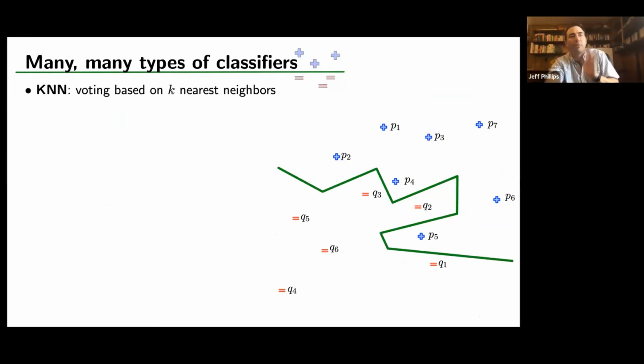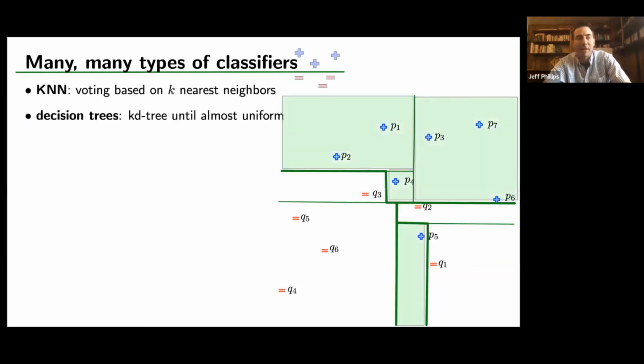Let me just conclude with a potpourri of things, and I'll mention little things in natural language processing. So there are many other types of classifiers for people in geometry that may not know, but for one is a KNN, you look at the K closest neighbors of the query point and vote on those. And nearest neighbor searching is a very deep topic in computational geometry. There have been hundreds and hundreds of papers looking at this problem.